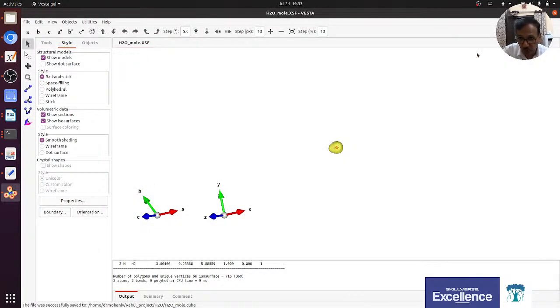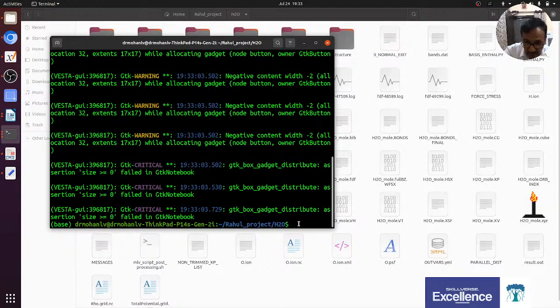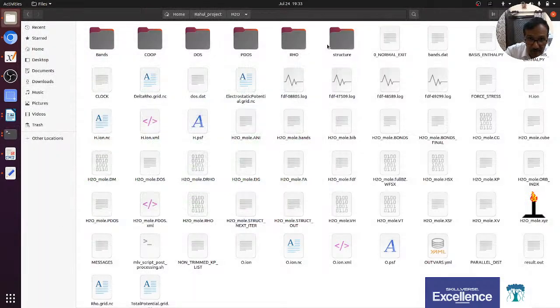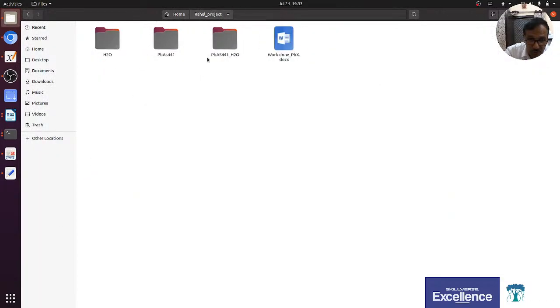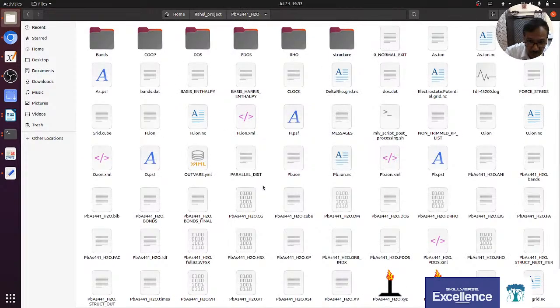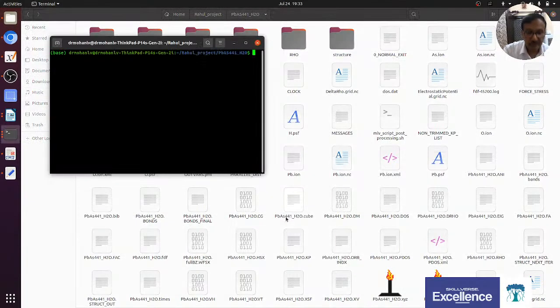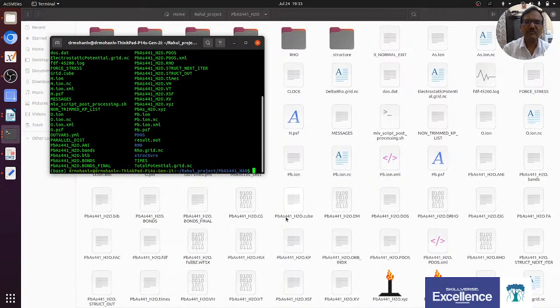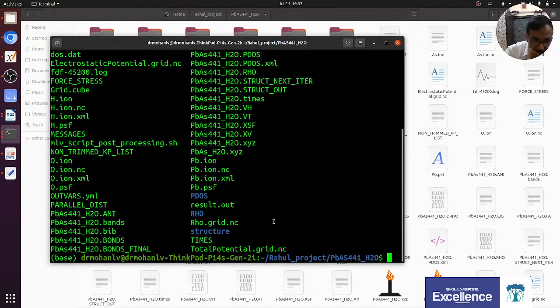So now I have the cube with the same grid points, as I created the XSF file by using rho to XSF with the same lattice parameters as well as the same grid parameters. Now I am going to calculate this charge density plot, and watch carefully what I am trying to do. So first I will import this, then this and this, with minus sign. So let me open this VESTA here. Okay, so that cube file is ready, so let me open that VESTA.